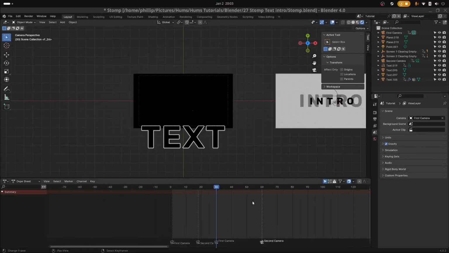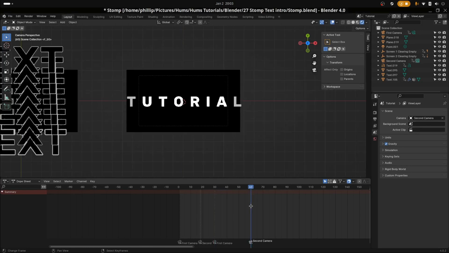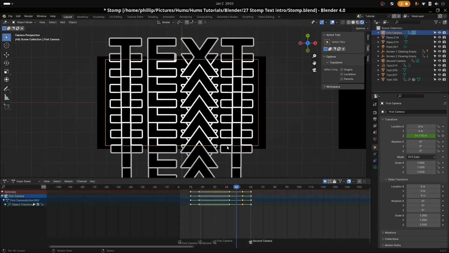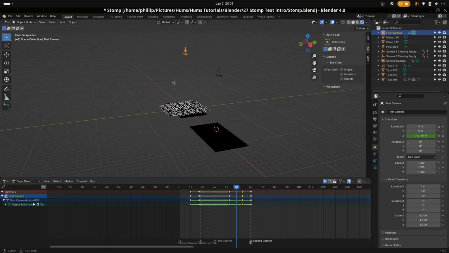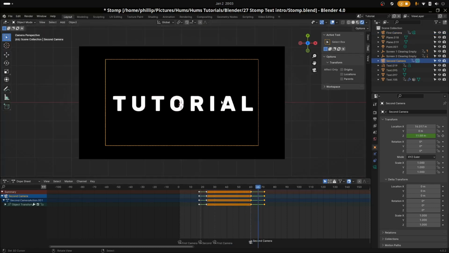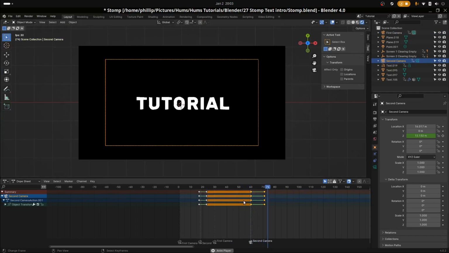Okay, we're moving on to the final part of this tutorial, which is the fourth scene and the tutorial text. So I've changed a couple of things in preparation for this. We've added a Z animation here to the camera from the text. So let's go ahead and see it. We just have the camera move up and then come down, and then second camera is on the same interpolation pipeline, and so it finishes the animation. Let's take a look at how that looks.